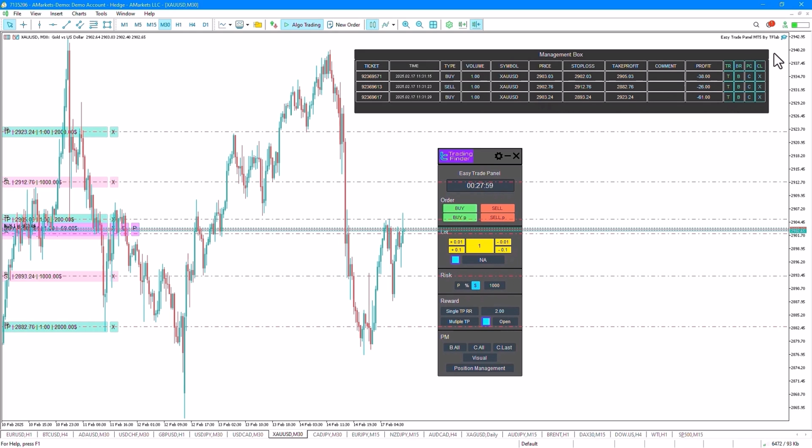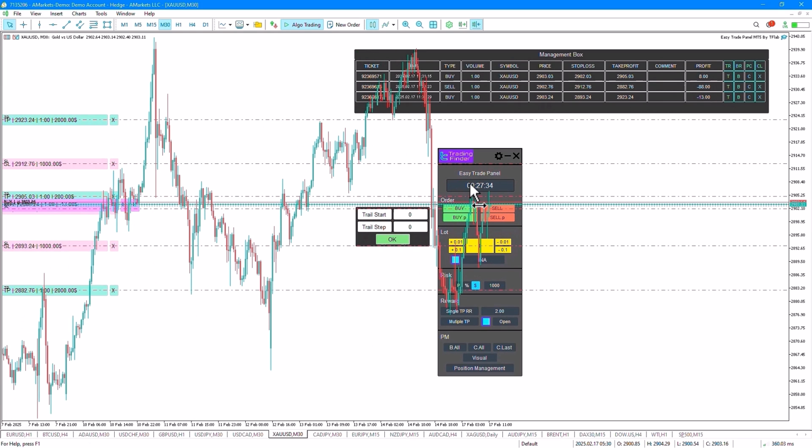In the last section of the position management box, you can see options such as trailing stop. You can see break even, partial close, and close position options, and use these options to manage your positions. Clicking on the trailing stop option displays a panel on the chart.